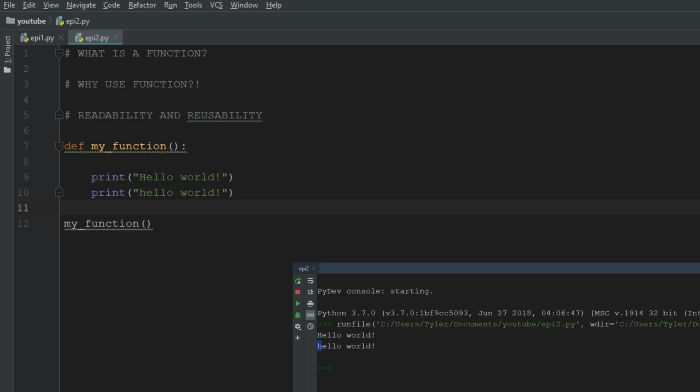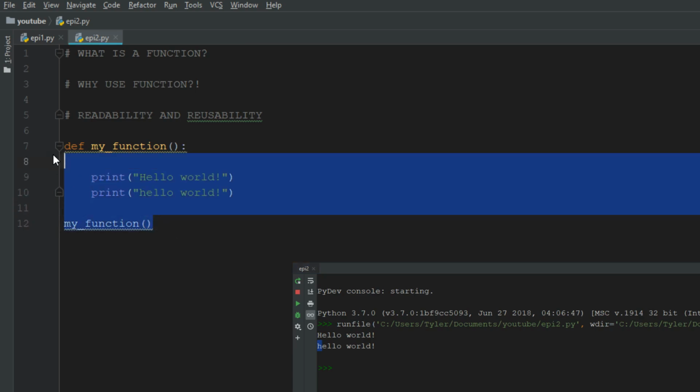So you may be still going, hey, Tyler, why? Like, what's the point in us doing this here? Well, obviously, this is not going to be the only function you make. This is a function known as a void function, and this is properly defined in other languages, but in Python, you don't have to actually tell it it's a void function. This is a function that doesn't return anything. It just does something. We're going to have functions that return stuff, and that allows us to manipulate variables that we pass around in our code.